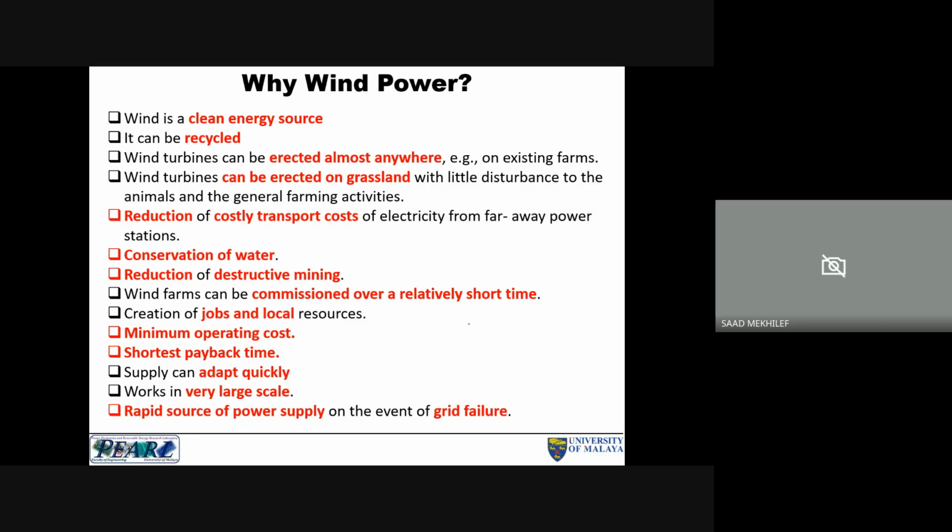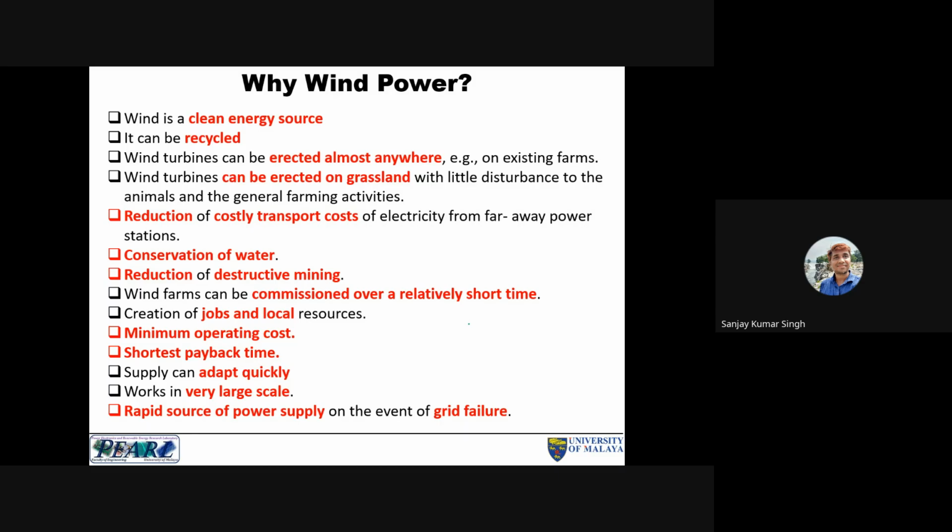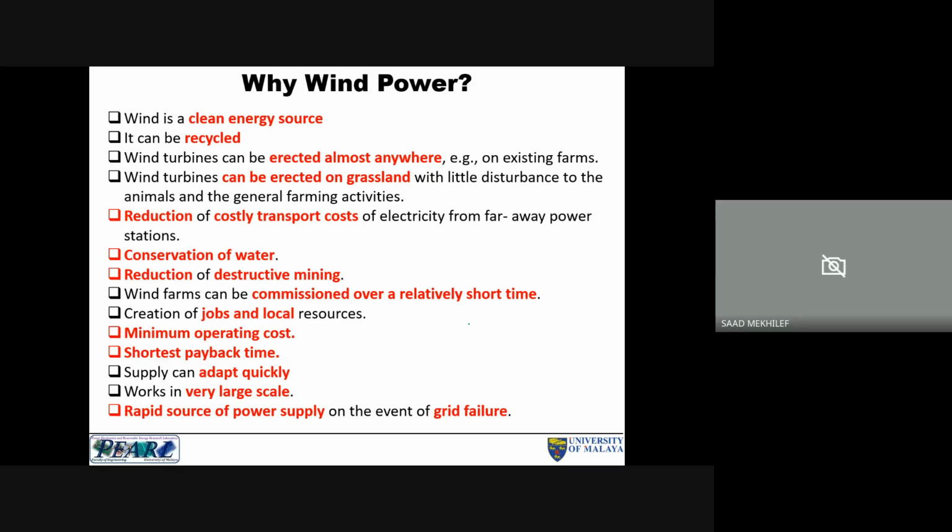So what does renewable mean when we say a source is renewable? Anyone want to try? If I understand correctly, it means that whenever we use that resource, it can also be used the next time. It is not that we are 100% wasting it so that it becomes unusable. Like in the case of hydro, as you said, the water is just used to run the turbine, but the water energy is not wasted. It can be further used in different forms of energy. Same with the wind, and same with the solar. That's the reason we say renewable. Okay, good. Anyone else want to try?